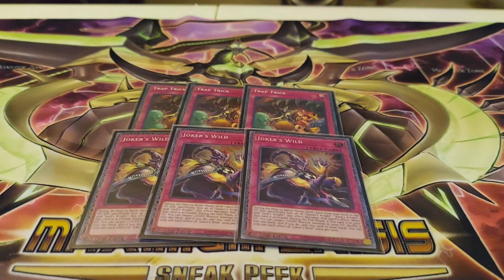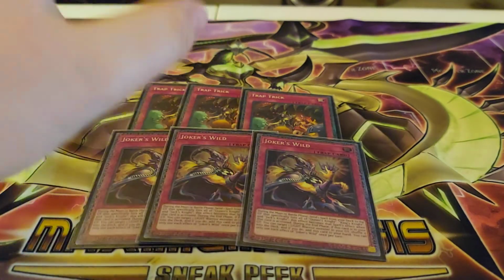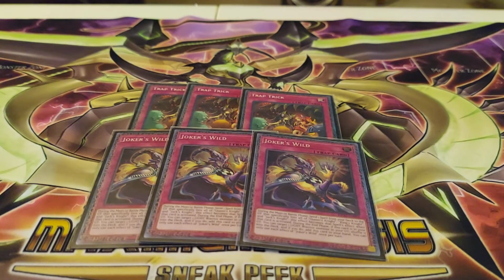And it can activate this turn, but after the effect of Trap Trick has resolved, you can only activate 1 trap for the rest of the turn. And then Joker's Wild just says you can send 1 spell or trap that lists King's Knight, Queen's Knight, and Jack's Knight to the graveyard to then apply its effect. And then I believe this also locks you into Light Warrior, because I know there's a couple cards that lock you into Light Warriors. Okay, no. You're not locked into anything with this. So basically with this, you send Joker's Straight to the grave to then apply Joker's Straight's effect.